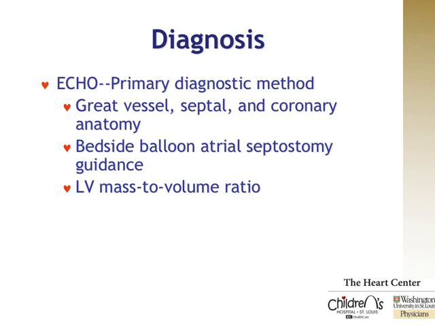Echo can be very helpful in performing the balloon atrial septostomy. Many centers will prefer to go to the cath lab to do atrial septostomy under fluoroscopic guidance. Many centers prefer to do it at the bedside in the ICU with echo guidance, and echo can adequately guide the positioning of the Rashkind balloon, watching it come back across the septum, and immediately document that you've got an adequate intraatrial communication.